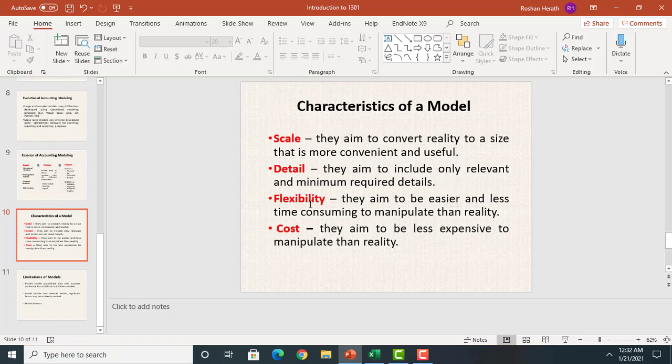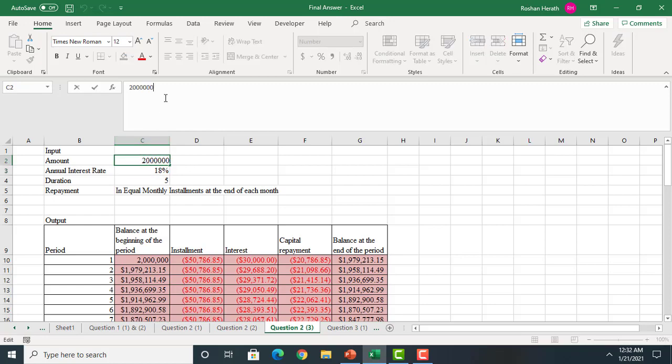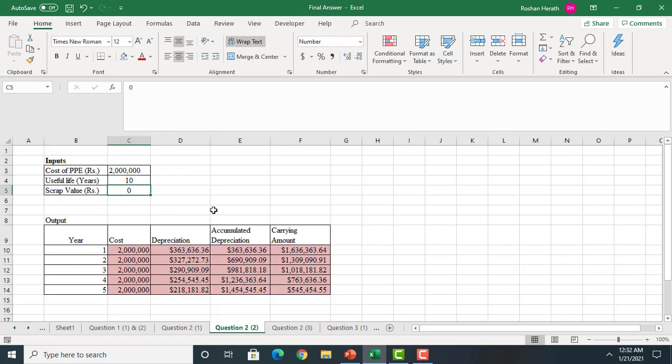And then the flexibility. ඒකට බොහොම පහසුවෙන් මේ දේවල් manipulate කරන්න පුළුවන් වෙන්න ඕනේ. අපි හිතමු loan amount එක 20000ක් වෙනවා කියලා. ඒක තප්පරෙන් වෙනස් කරපු ගමන් අපිට පේනවා අදාළ answer එක හම්බ වෙනවා. Loan installment එක calculate වෙනවා. ඊට අපි හිතමු මේක 10 million කියලා. ඒකත් තප්පරේ වෙනස් කරපු ගමන් answers තියෙනවා. Right? That is the beauty of the model.